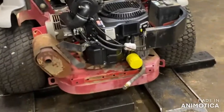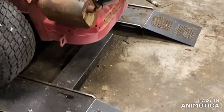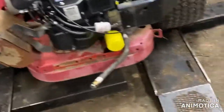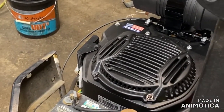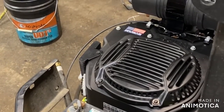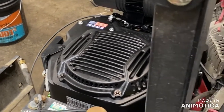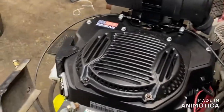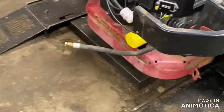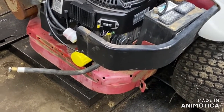All right, there we go. Runs good. Let it run for a minute. Gotta get the oil circulated in the system with the pressure loop motor. Sounds good though. I'm surprised it runs so easy. Rev it up a little bit. Definitely need to adjust the high idle. It's hitting the governor limiter, or whatever you want to call it. The governor's interfering with it running that high.